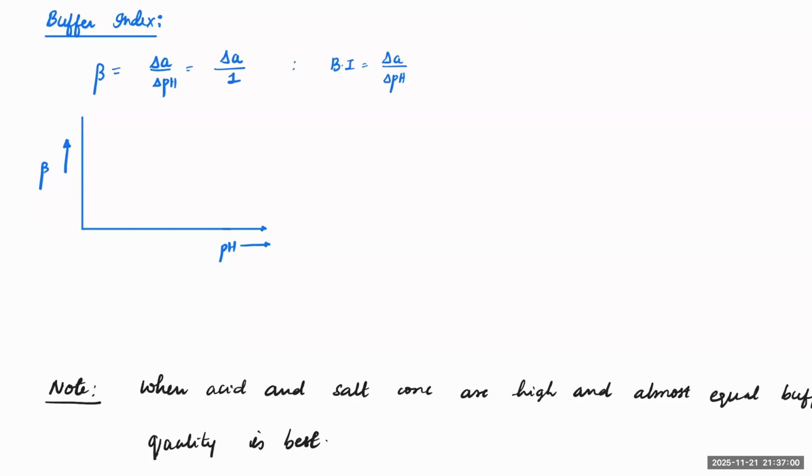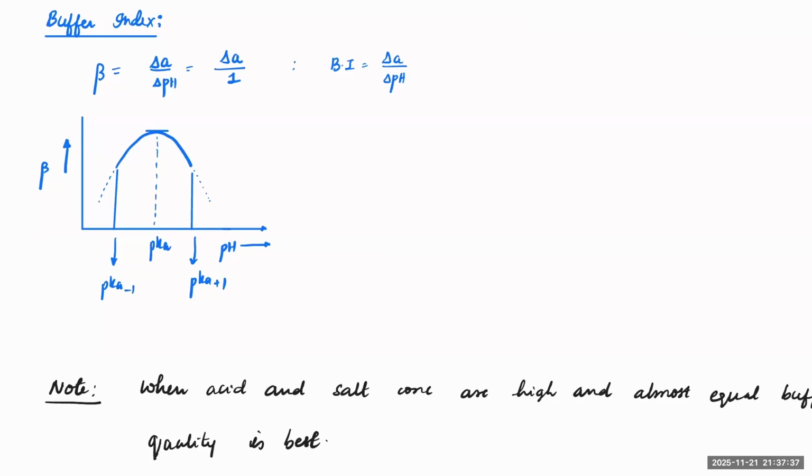See, usually it will go like this. It will take a turn like this, and then it will go like this. Okay. So typically here, this value and this value, if you notice, this would be at pKa minus 1. This will be at pKa plus 1. And this value, the peak value, the highest value, will be at pKa.